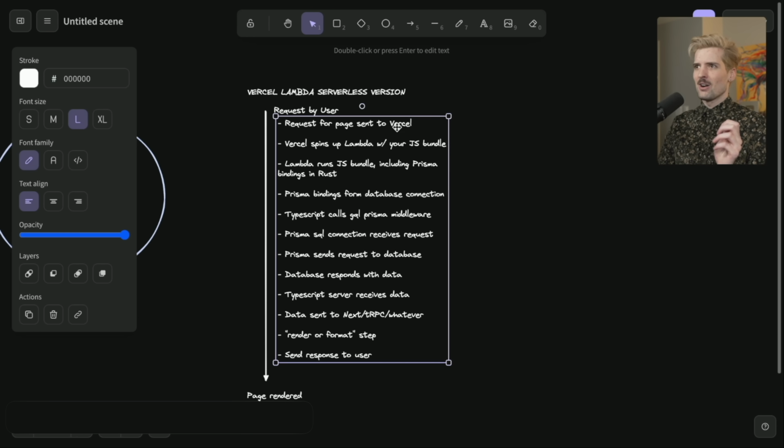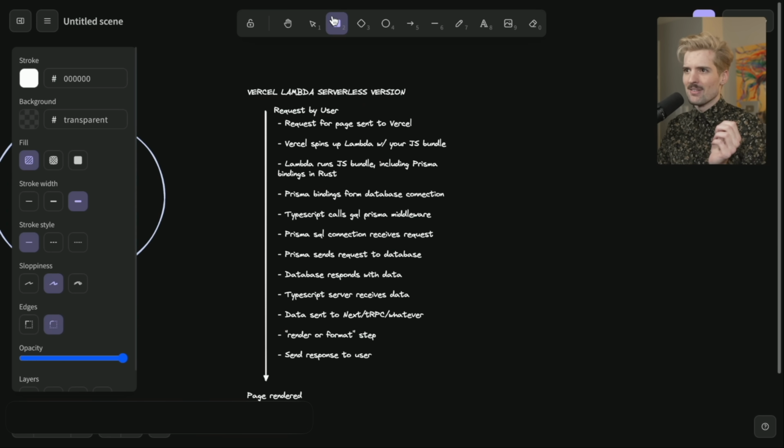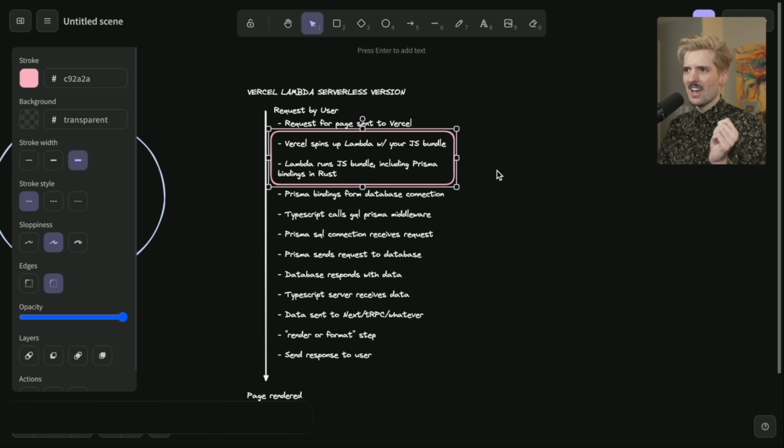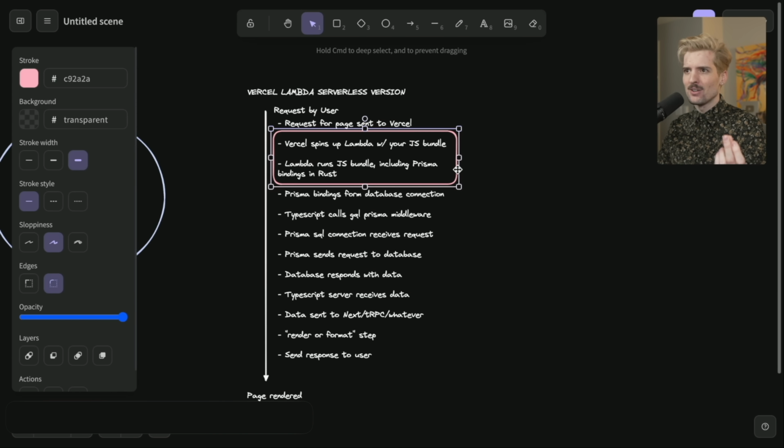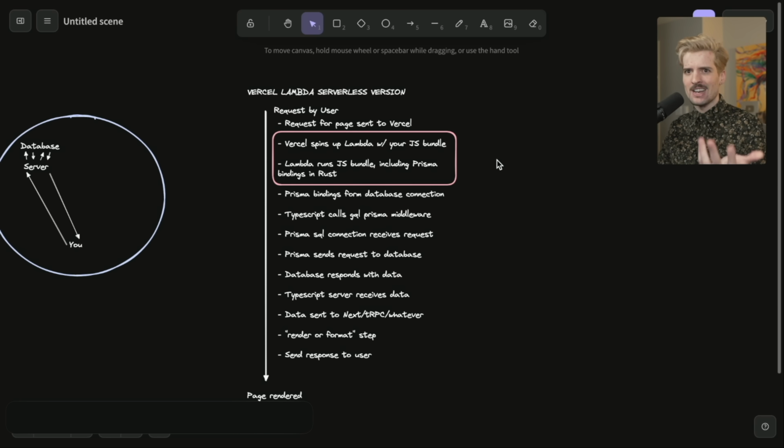There are a lot of points in here where things can get really slow. So the first major point of concern is here: the size of this bundle. I don't know how to put this other than Prisma's expensive. It's a big bundle, guaranteed over 100 megs. And that's a huge pile of code to have to be shipped to a Lambda every time a request is run and there isn't a warm Lambda already, which more often than not, there won't be.